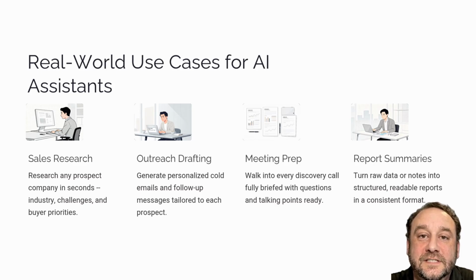AI assistants can be applied to many different areas of business. In sales, assistants can research prospects, analyze customer needs, and prepare outreach messages. In marketing, assistants can generate content ideas, summarize campaign results, and identify audience insights. Operations teams can use assistants to summarize meetings, organize information, and draft reports. Human resources teams can build assistants to screen resumes or prepare interview questions. The common theme is that assistants handle structured tasks that follow predictable steps.